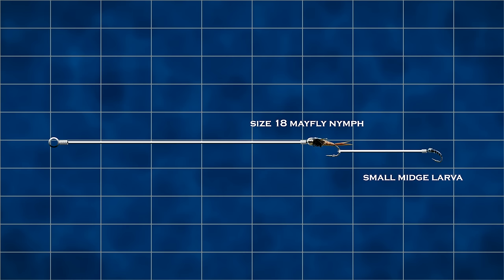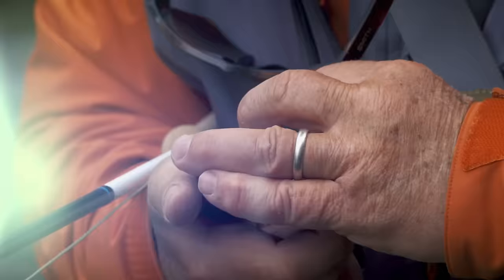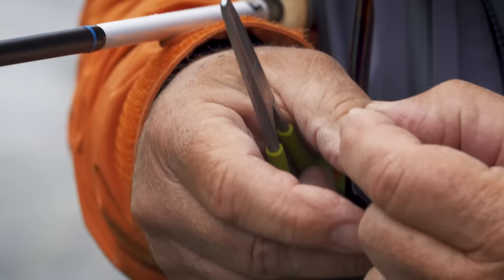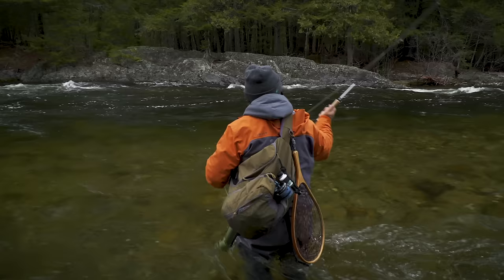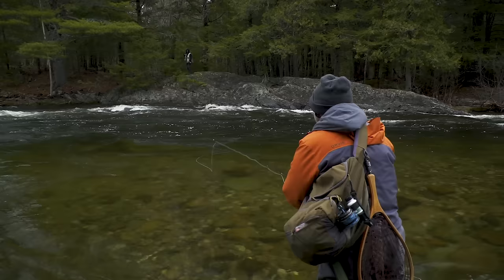You'll need to get that tiny fly down deep behind a heavily weighted fly, or use split shot or other weights on your leader. Weight added to your leader is needed when the water is too fast or too deep to get your nymphs close to the bottom just based on their weight. How do you tell when you have enough weight? You want to be close to the bottom. I cast a rig with two weighted flies over there and I wasn't ticking bottom at all. Also, when you watch the indicator, you can see it's moving a little bit faster than the bubbles on the surface. What you really want is for that indicator to lag behind those bubbles a little bit.